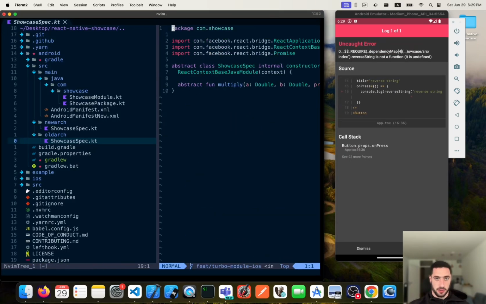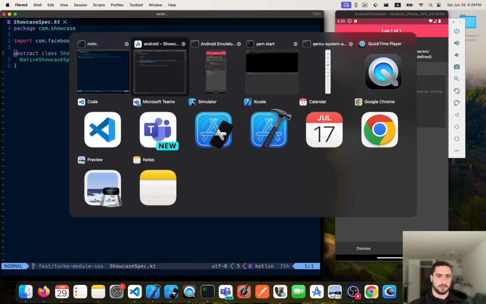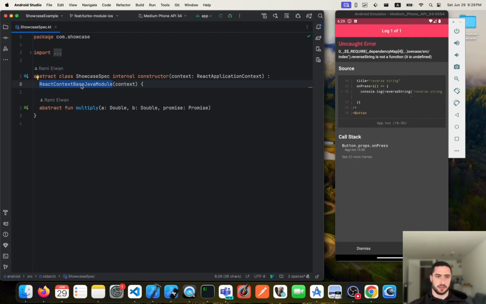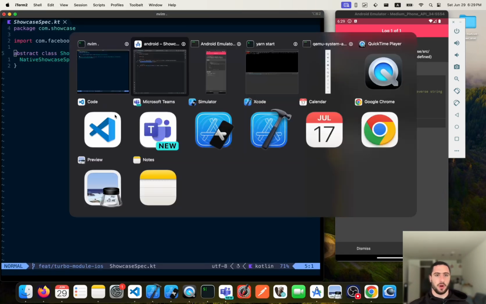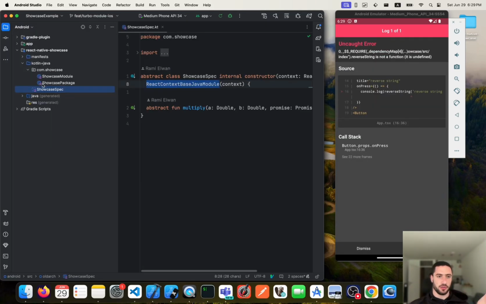And if you check the old arc one, it has the same thing. But the new arc one does not have this React context-based Java module. So what we're currently seeing in Android Studio is the old architecture module, but I would like to start with the new architecture one.